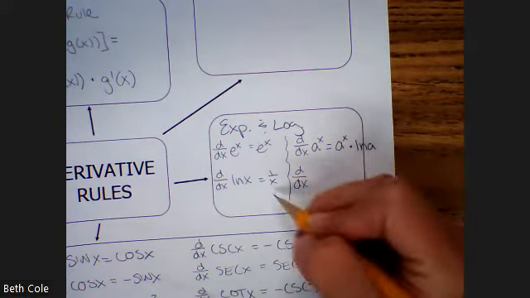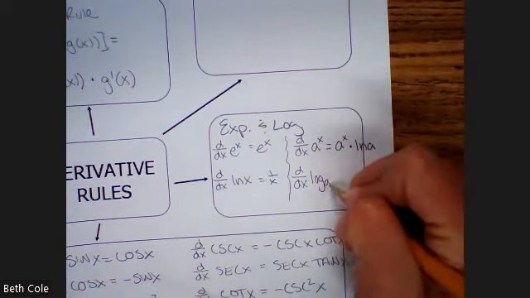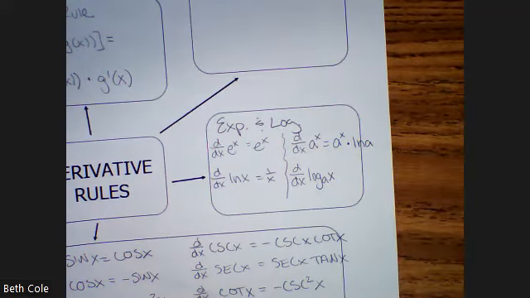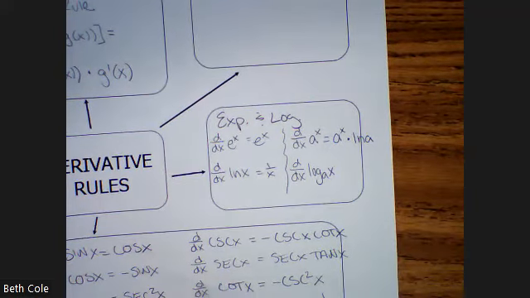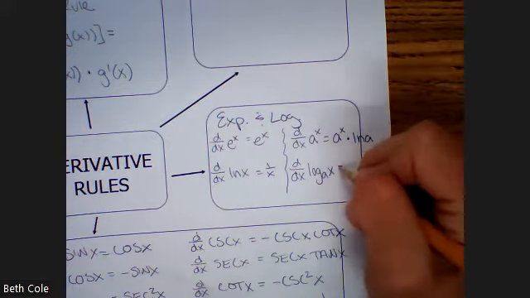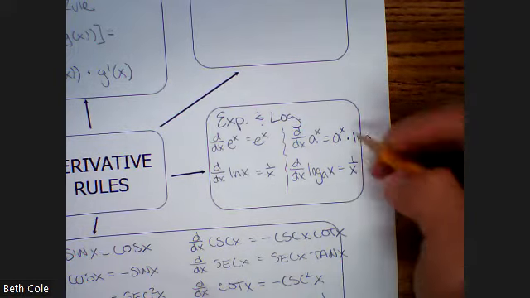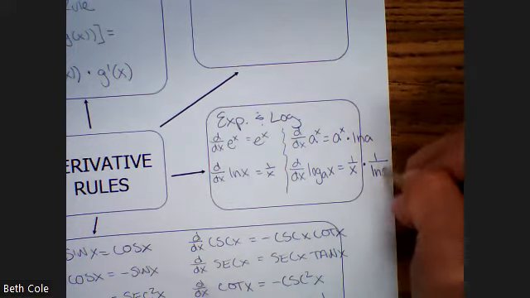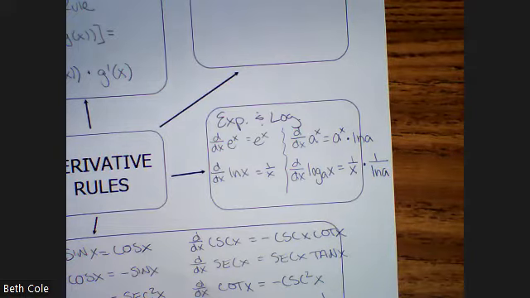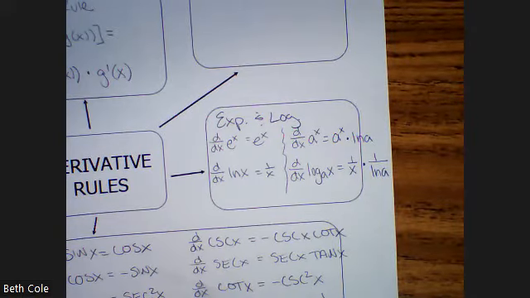And this one's the same thing. If they give you a logarithm that's not ln, I'm writing log base a of x. Do you remember the ones written like that? We don't do too much with those in AP Calc. It's usually ln. But say they give you a log base 3 or a log base 4 or something like that. It's still 1 over x, and you multiply on 1 over ln of a. So again, it's just one more thing to remember, but I showed it to you because they could throw one on the exam. That would probably be a multiple choice kind of thing.